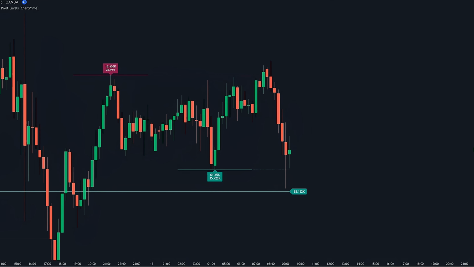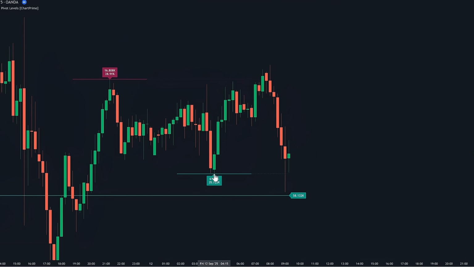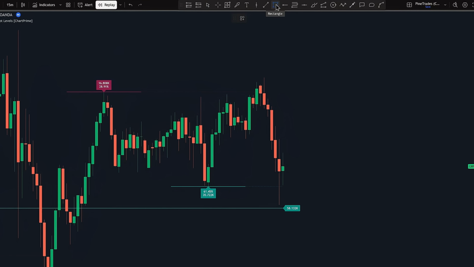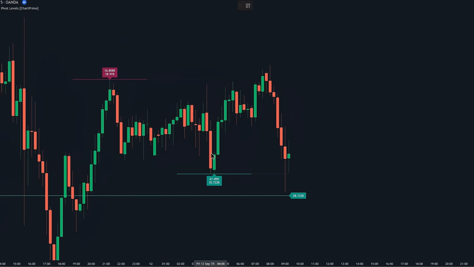Now, we're going to track this pivot low so that we can monitor to see if the price does a retest. The way I'm going to do that is I'm going to take the rectangle tool and draw it from the closing point of this bearish candle all the way to the lowest part of the wick of this bullish candle, the candle that did establish the pivot low. Then I'm going to extend this rectangle forward so we can monitor it, and the basic idea is to wait for the price to touch this level, either with a wick, or it can even close inside of it and then outside of it, provided it doesn't close below it. If it closes below it, the entry becomes invalid.